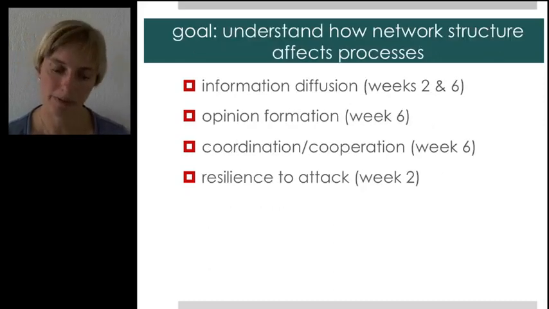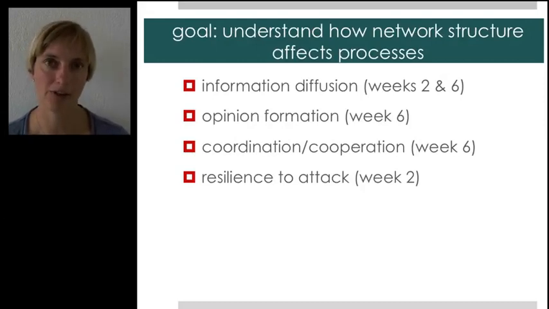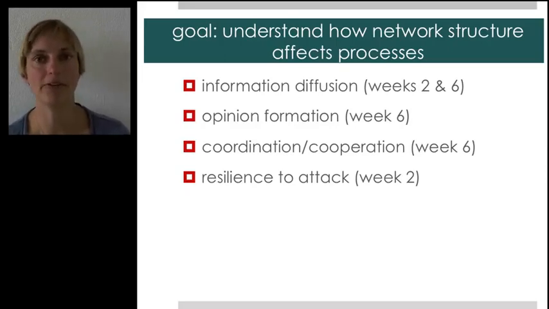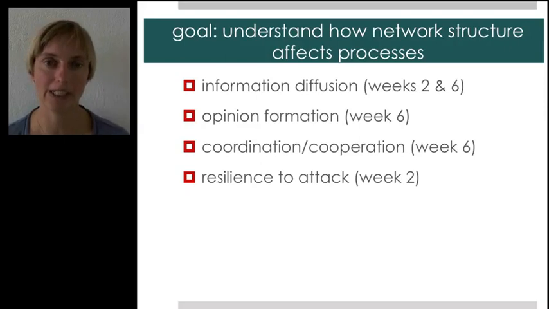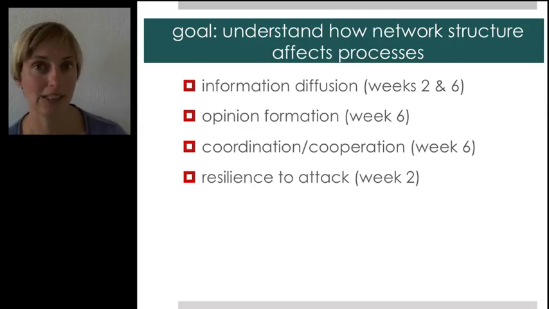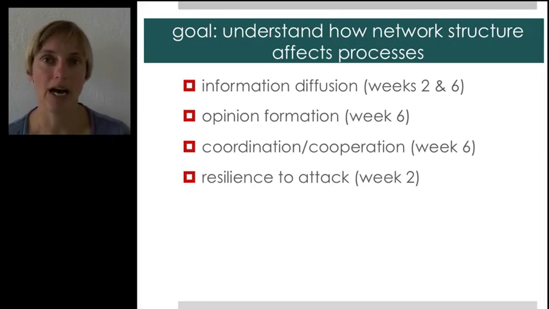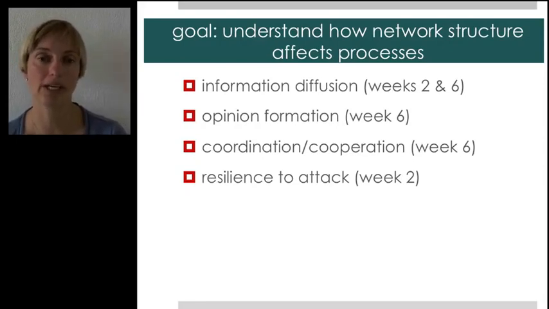Okay, so we've described the network structure. We've figured out where that network structure comes from. And the final goal is to understand how that network structure now influences different processes occurring on the network in turn. So for example, we're going to learn how information diffusion is affected by the network structure. If any two people are connected through a short number of hops, does this mean that information will readily diffuse? Sometimes it's not information that's diffusing, but something that we don't want to diffuse, such as a virus. So how does the social network actually influence how quickly a virus is going to spread? And what immunization strategies can you use once you know what the structure of the network is?